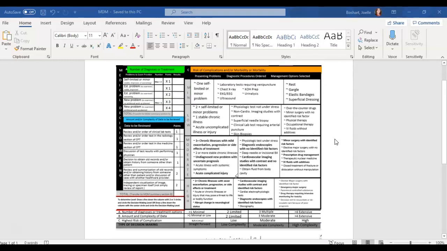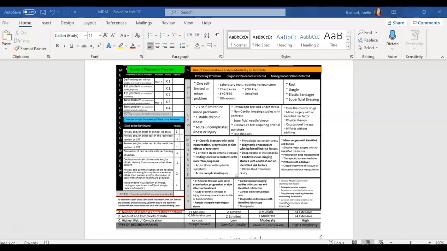Okay, so now we're going to talk about the part of the audit sheet that everyone gets intimidated by. It's the medical decision making. That's this section here. It is broken up into three sections. First, we're going to address the number of diagnosis, and that's going to correspond to this row down here that says A, number of diagnosis or treatment options.